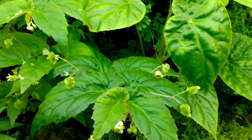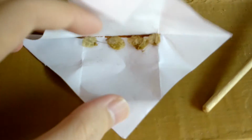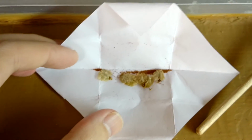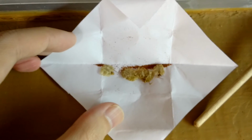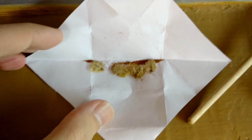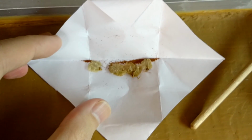Alright, so I'm going to show you what those seeds look like. I have some here. There we go. Okay, as you can see, once the little triangular shaped pods are crushed, they release their seed and they'll just be collected in the paper, and then you can sort of funnel the paper into another paper, and then you have a bunch of seed. You can sell the seed, you can sow the seed, and if you do sow the seed, they will form baby begonia plantlets, and yeah, you've already done it, so nothing new there.